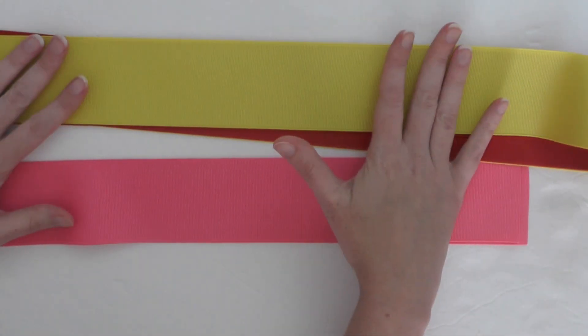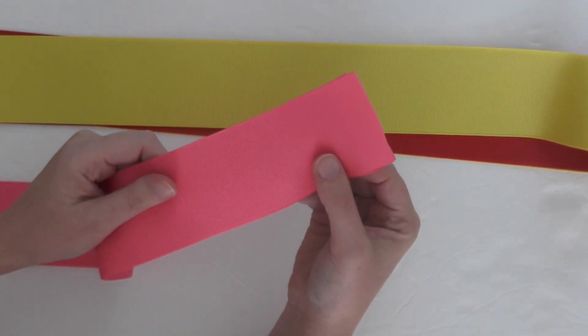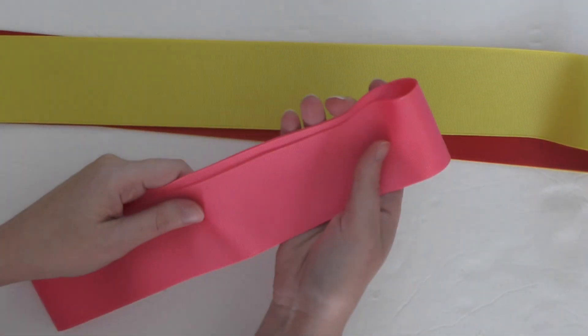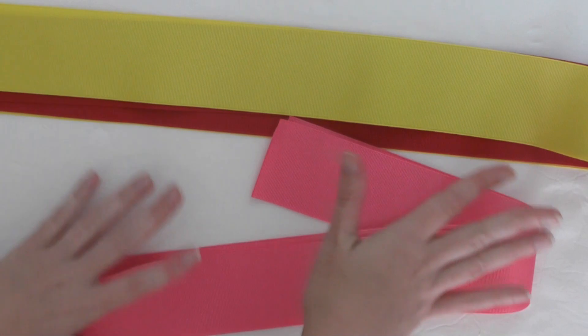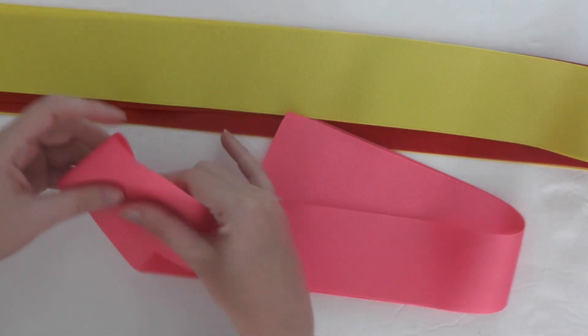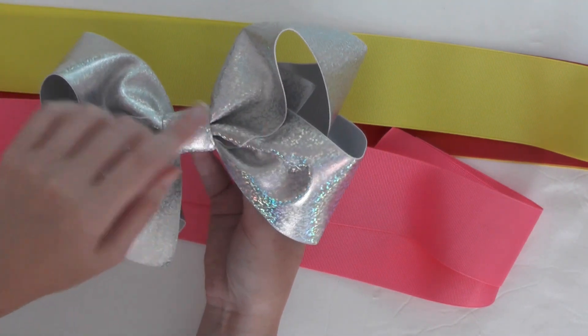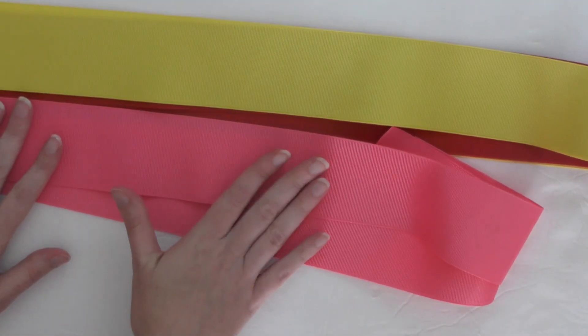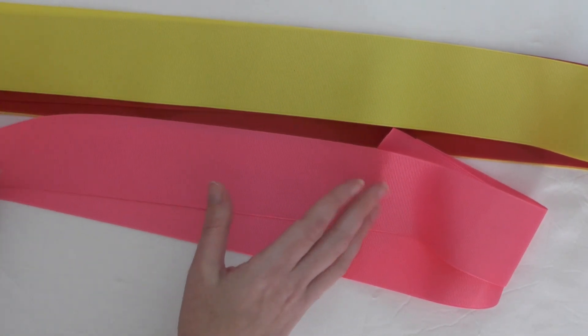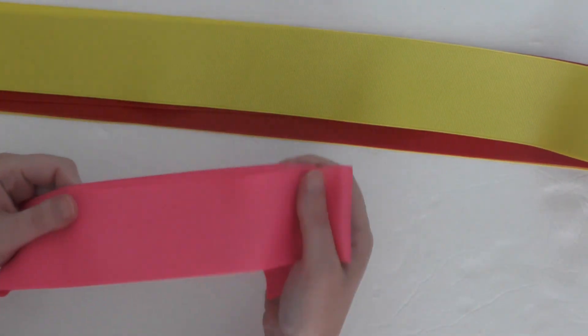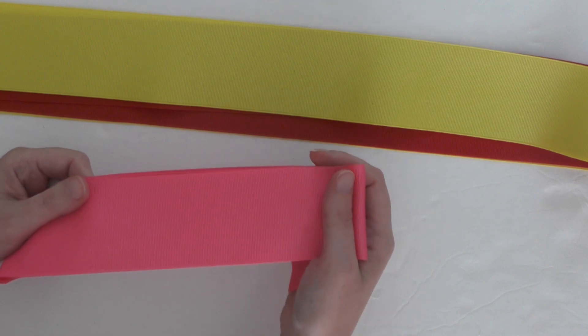Since I'm going to be working with 2-inch ribbon, I thought we would make two different hair bows. I've got a lovely shade of hot pink. I love this. And I've also got some bright yellow and a red. Again, these measure 2 inches in width. They're pretty large but not as large as the 3-inch ribbon. So the first bow I'm going to make is a twisted boutique bow just so we can measure this bow with the one that we made yesterday. So if you happen to have some 2-inch ribbon in your craft stash, go ahead and break it out and we will get started.